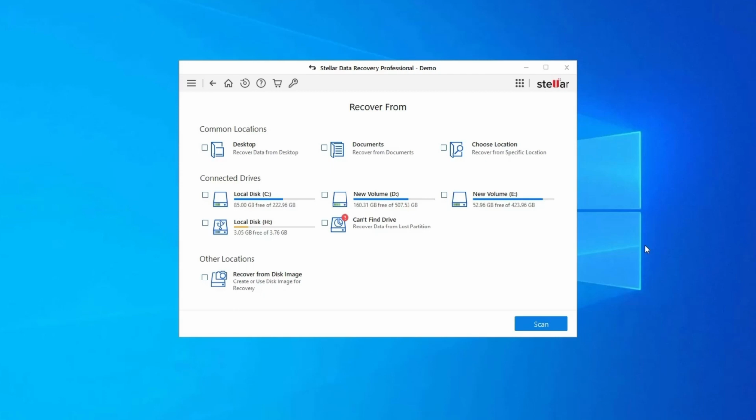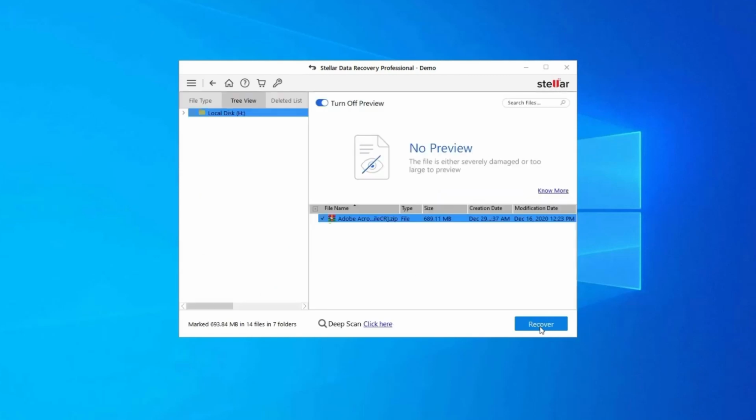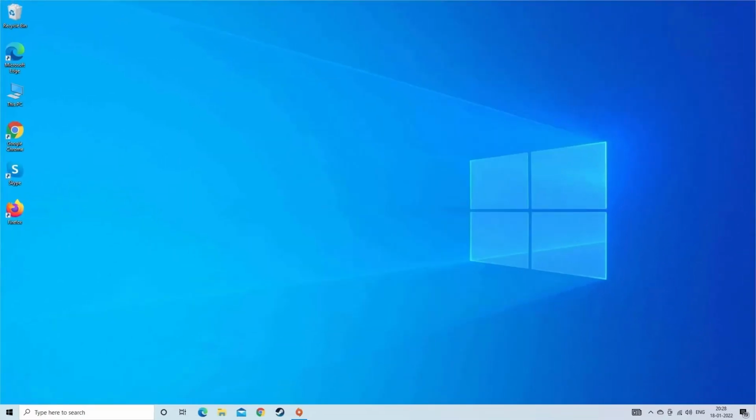Download, install and launch hard drive data recovery tool on your system. And select the drive, external media or volume from which you want to recover deleted media files. After selecting, click on Scan. Next, you can preview the recoverable media files after the scanning process is completed. Lastly, you can select the images, audio, video files you want to restore, and click on Recover option to save them at the location you want. Find its download and user guide links in the below description box.